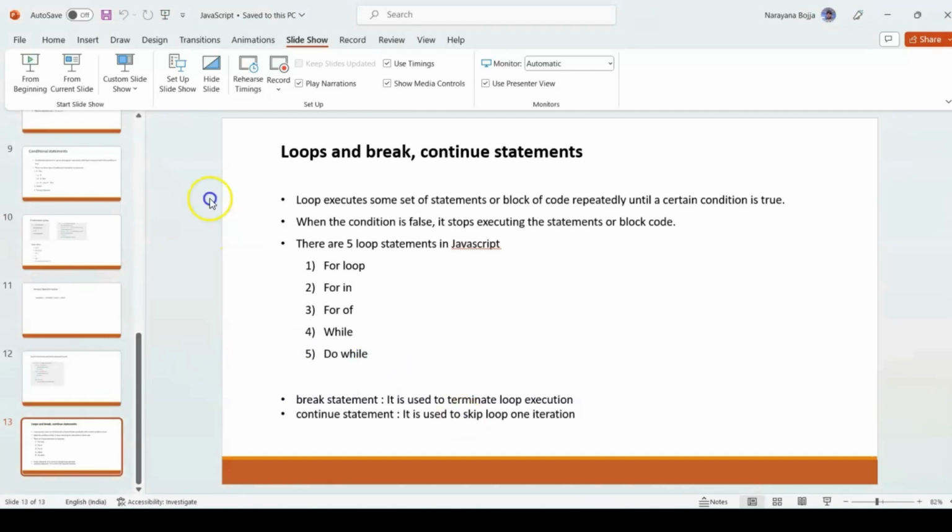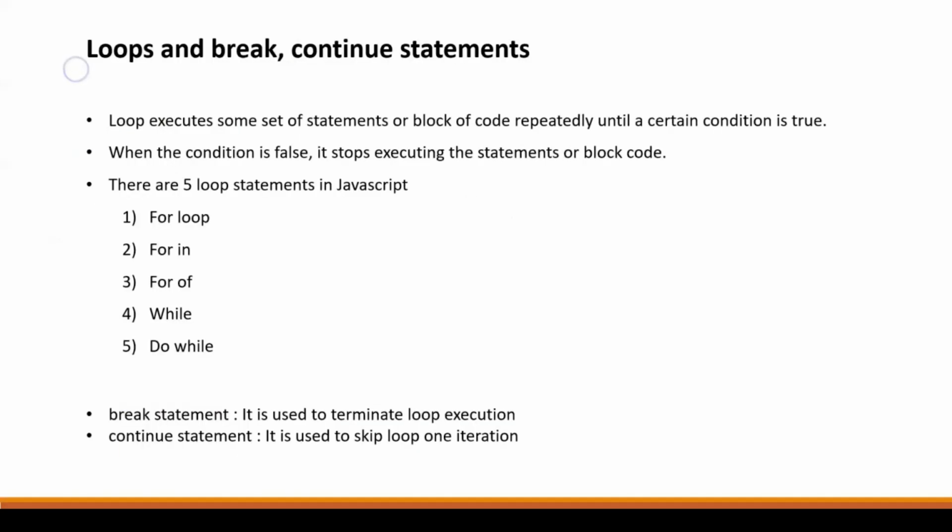So overall, the break statement is used to break the loop execution, and the continue statement is used to skip that particular loop iteration. In this video we have learned about the 5 loops, how they work, and also the break statement and continue statement. I strongly suggest that for whatever we learned, you practice small examples for each loop. It helps you a lot to really understand how these loops execute.